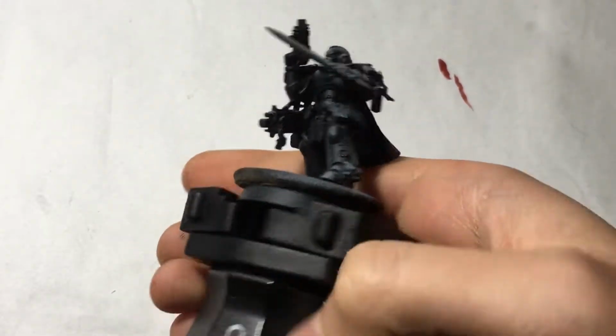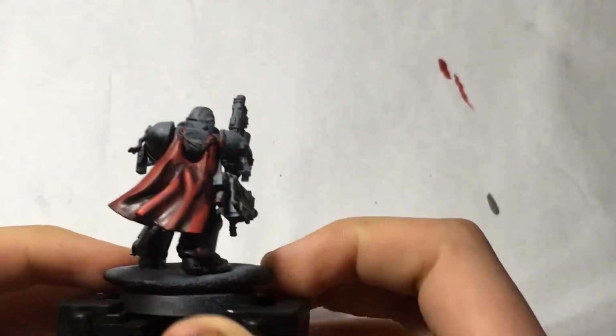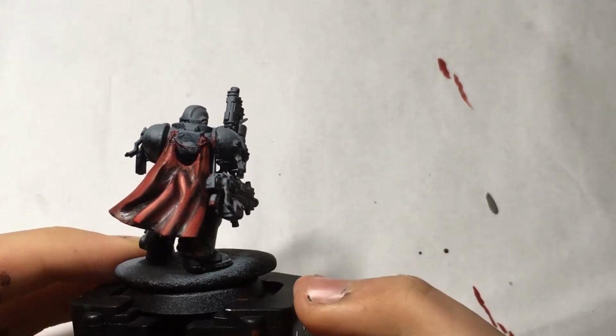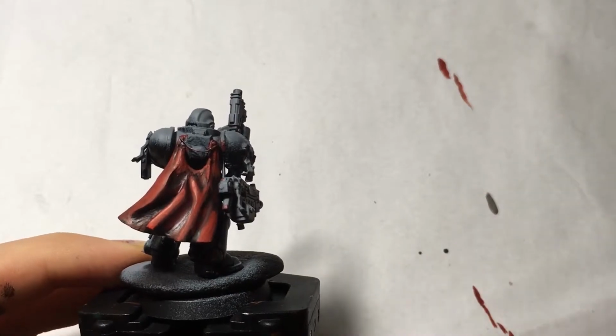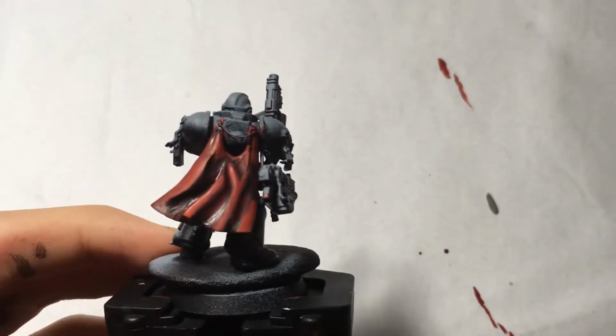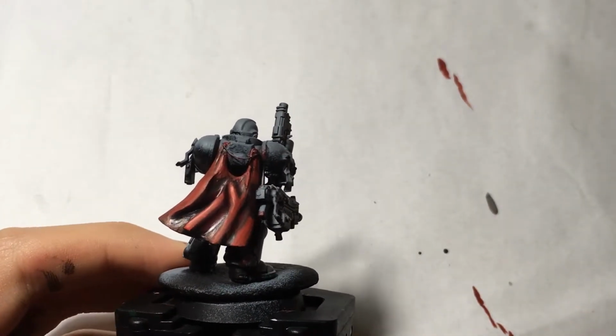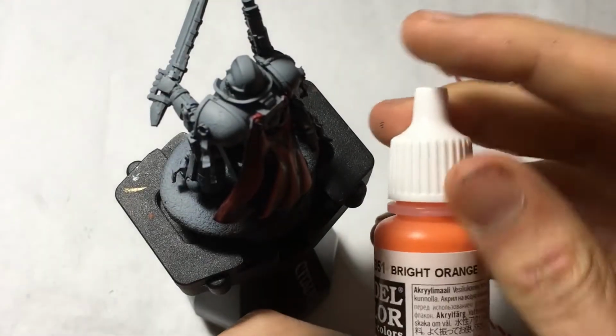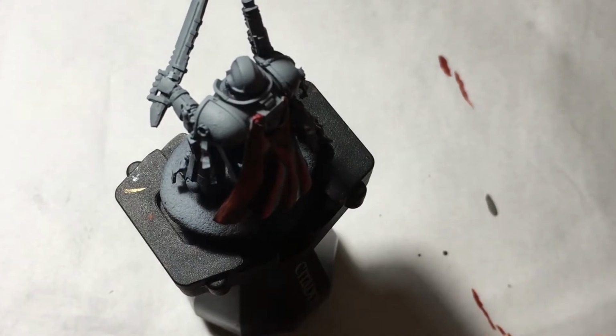So, last time I applied a layer of dark vermilion, and then in between videos I've applied a layer of scarlet just to brighten it up. And now we're going to apply a layer of bright orange model colour, as always giving it a good shake before using it.